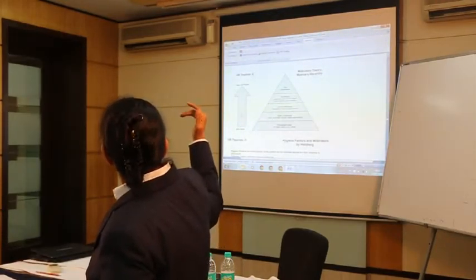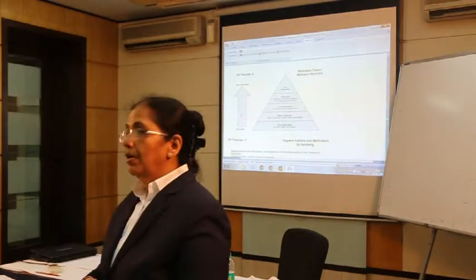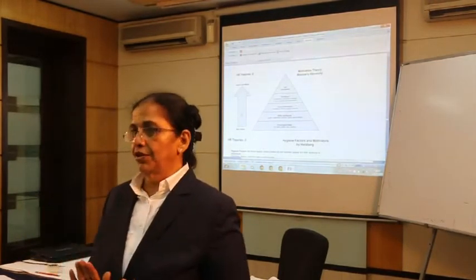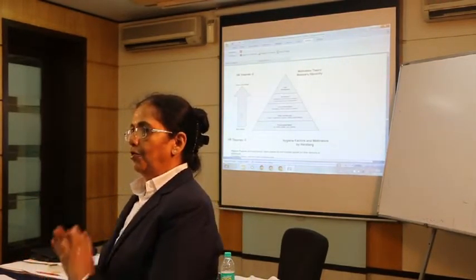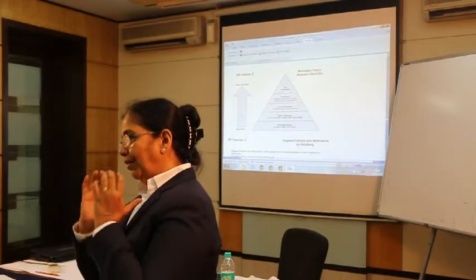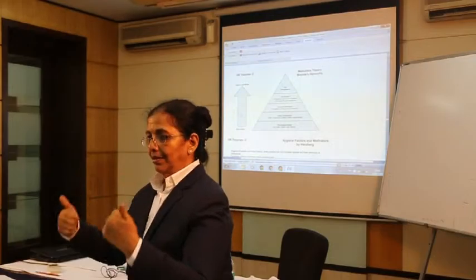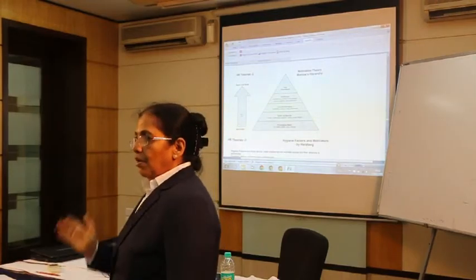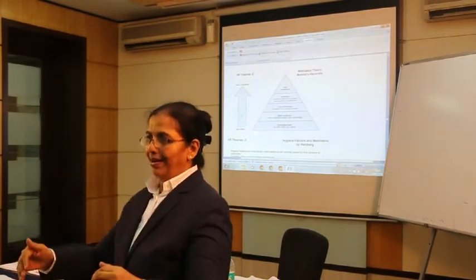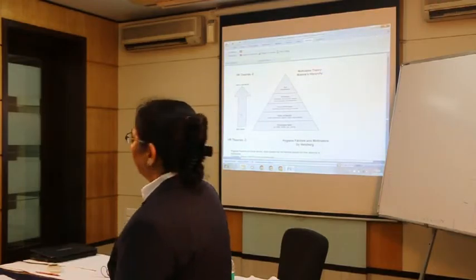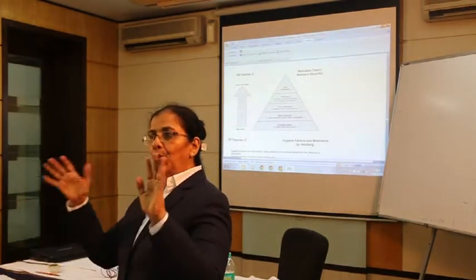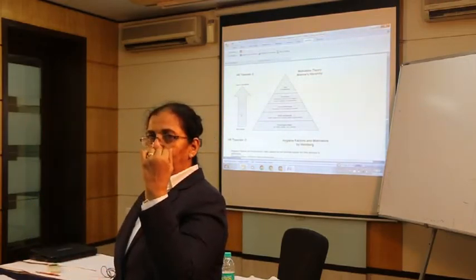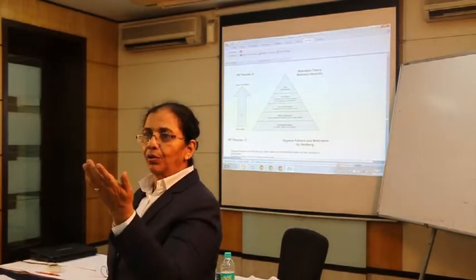Then as the situation improves, you think of other things like, okay, you want to have a family, you want to be safe first of all. Okay, I have enough food, but the food also should be safe, nobody should steal, and I also need safety and security. That is the next strata I'll go to. So this is also the strata where you have family, you settle down in a place. And once you settle down, you have family, you are secure, you feel safe, then you start thinking about the society. What will society think of me? How they will respect me?